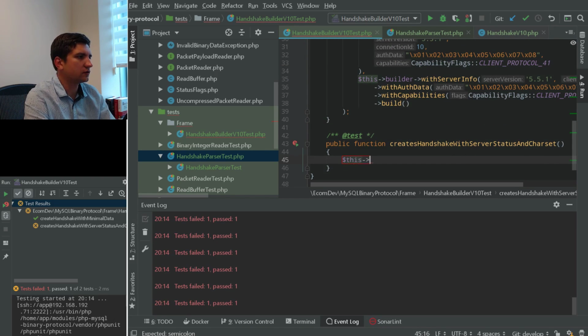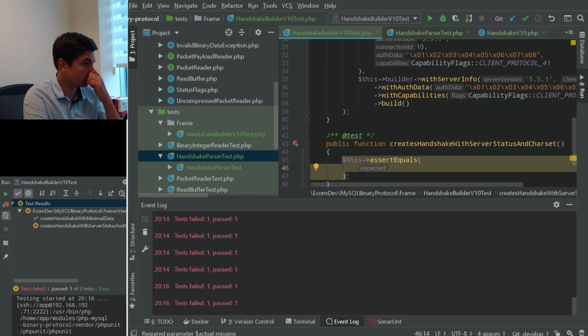Let's just do this assert equals, so new Handshake version 10.